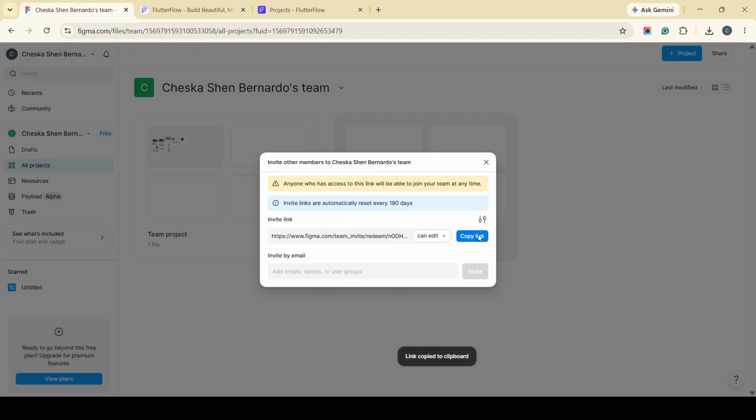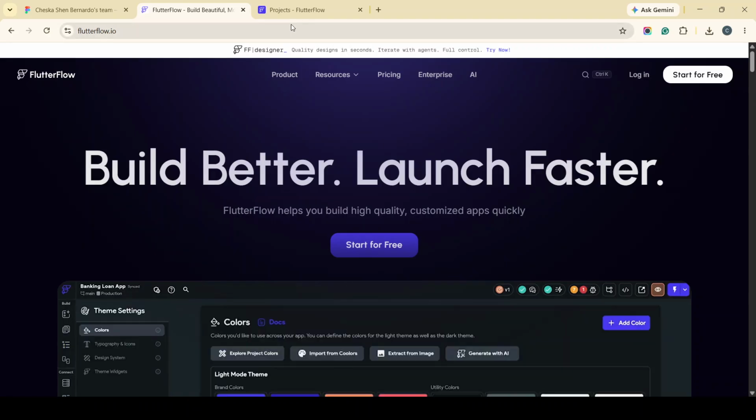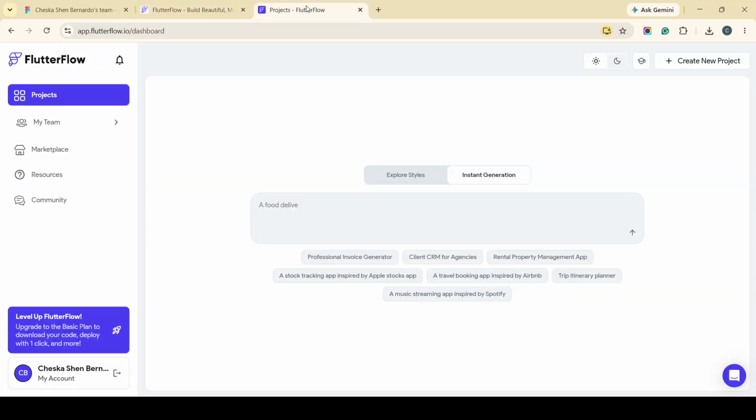This is important because reusable components are much easier to manage and they translate more cleanly when you import them later. Taking a moment to organize your Figma file at the beginning can save you a lot of cleanup time afterward. Once your components are ready, click the Share button in Figma.